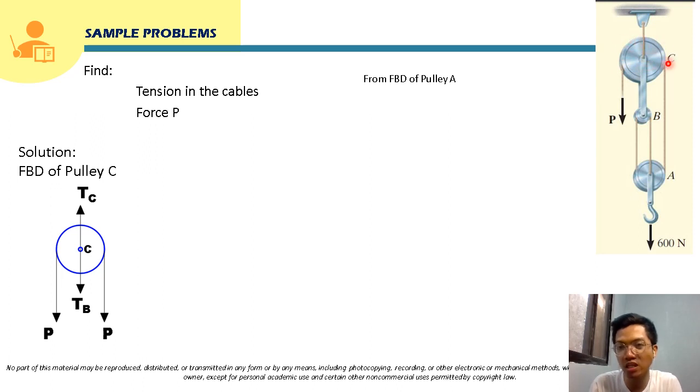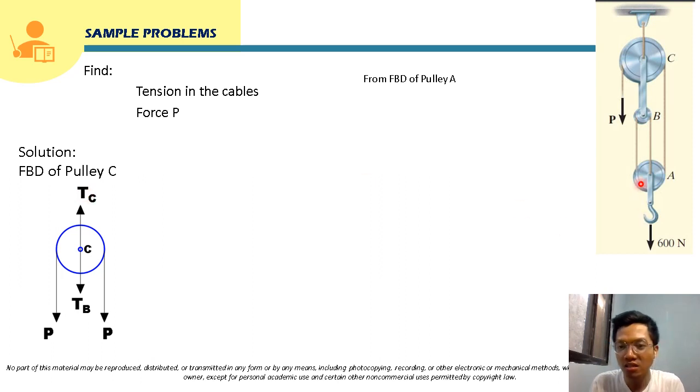So this pulley is supported by this, I don't know if it's a rod or a cable. So this is supported by this, so this will provide a tension force for this pulley to carry that pulley. So its reaction force will be upward, and we will name it as TC, or tension reaction at C.